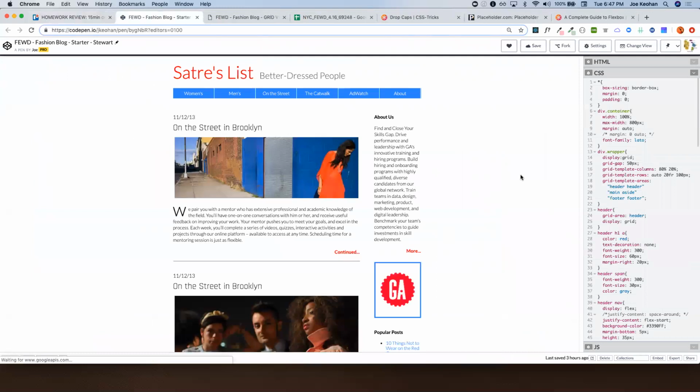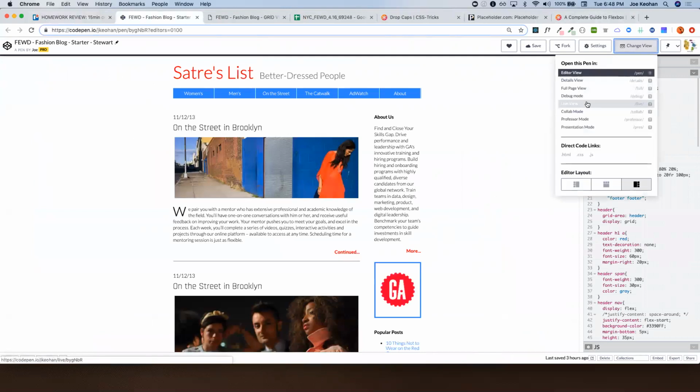Let's take a look. So Stewart's. I like the design. I like the changing colors too. I think it was pretty nice to wing it. If you want to change colors, you want to use a different image, you want to do different things, I'm all for you doing different things.